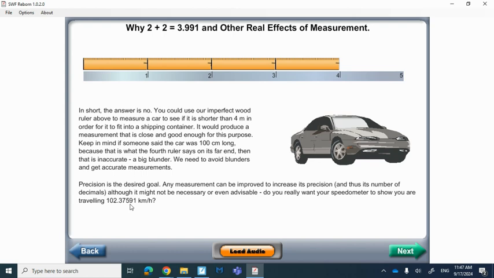They're using the word precision a little fast and loose there in comparison to how we just talked about it, right? But the more precisely you're measuring something, the more decimal places you can include. So there's a connection there that we're going to go with. Basically, it wouldn't be beneficial to have your speedometer say 102.37591. It would just be confusing to have all those extra numbers, right? It wouldn't be adding value; it would be worse.